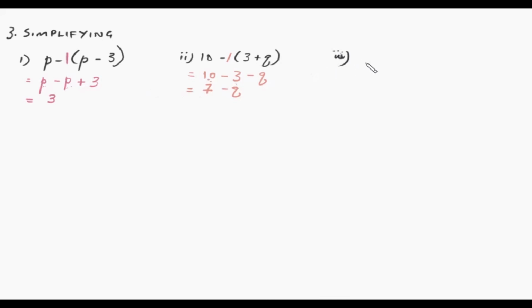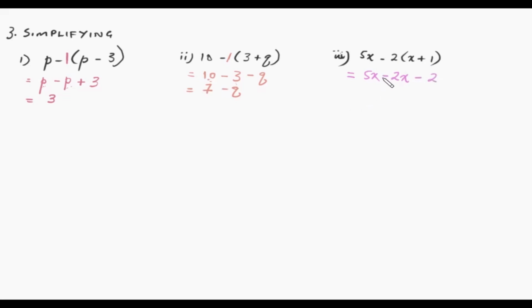All right. This one is 5x minus 2 bracket x plus 1. Okay. What do you do here? You are simplifying, so you will have to remove the brackets. All right. Then we have this 5x. Here we have negative 2 times x, which is going to be negative 2x. Negative 2 times positive 1 here is going to be negative 2.